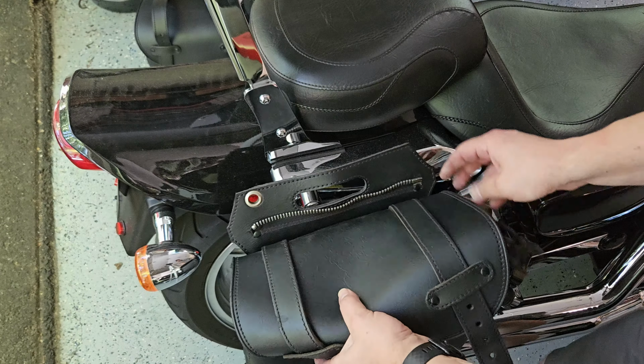All right, so we finished up our project, securely mounting our soft-sided saddlebags, including having a sissy bar in place, and we didn't have to use the throw-over part. We were able to secure those down. These things aren't going anywhere. I still do have the rope over here if needed. I'm probably gonna take that off because honestly, again, these aren't going anywhere, but you can take those thumb screws off the back, carry it and take it with you and then put it back on, especially when you're cleaning the bike.